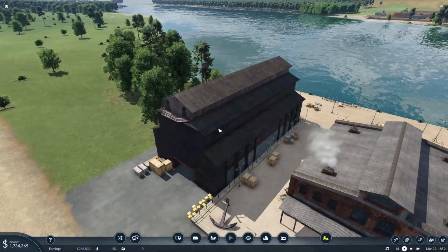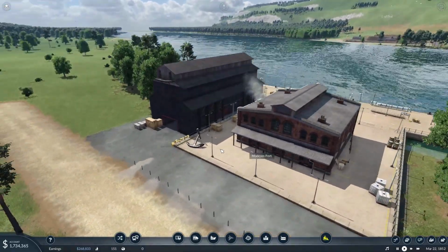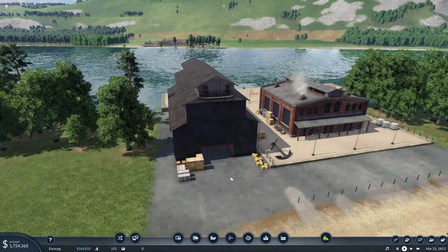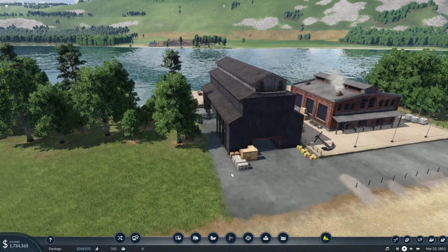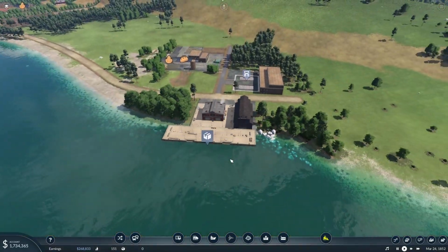And then over here, all we really did was add this building. It's from the steel industry, but I think it looks quite nice next to the harbor. And we just dressed it up a bit with some boxes and paving of asphalt. And I think it fits quite nice over here and matches pretty well.